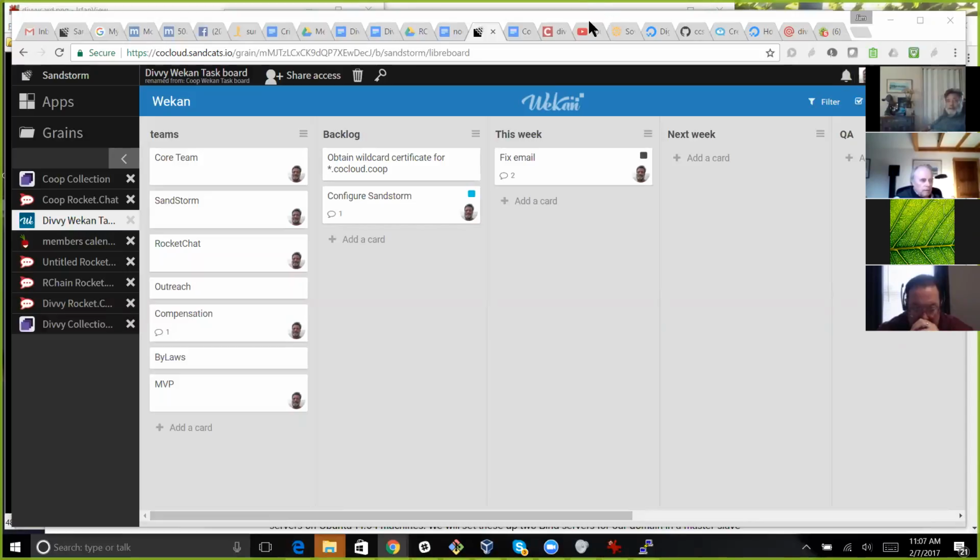right now for the name services, we're using Sandcats, which is Sandstorm's free service. And right now it doesn't allow us to set up the SPF records and things that we need to get our email trusted. So we do have to run our own SMTP server. We should probably run it cooperatively. Why should everyone have to go through the headache when the CoCloud, Divvy, and our chain community can share an SMTP provider?